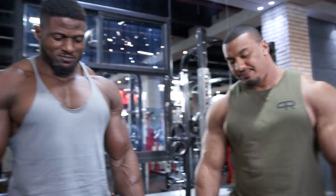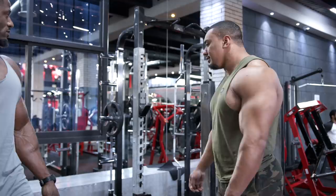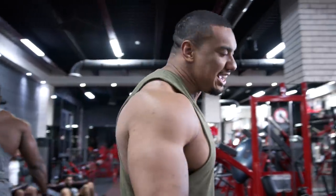So I'll use the band just to help a sticking point. Alright, well, 25 kgs, yeah? And there are more 25 kgs here than 20s, so that's another reason. I'm tired of going in circles looking for 20 kgs.